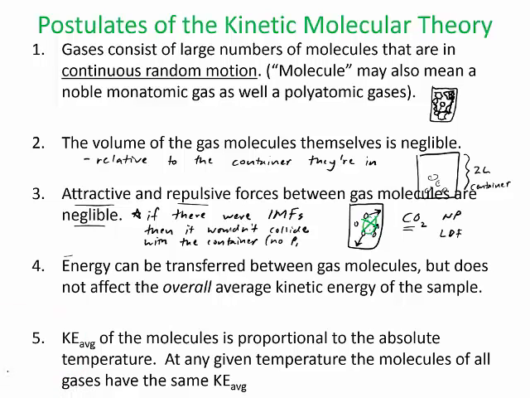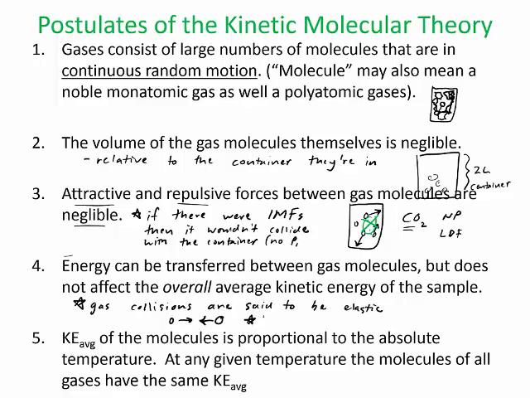And so energy can be transferred between gas molecules, but does not affect the overall average kinetic energy of the sample. Another way to state this is that the gas collisions are said to be elastic. After a gas molecule collides with another gas molecule, they don't lose any. The overall energy transferred remains the same. So the only way to really change the kinetic energy, as the next postulate says, is by changing the temperature.